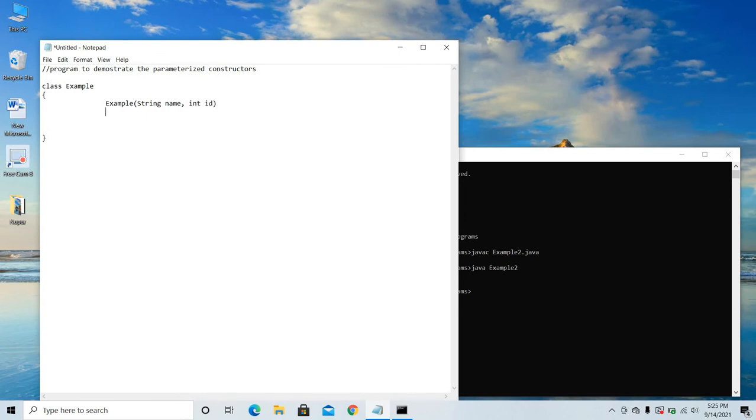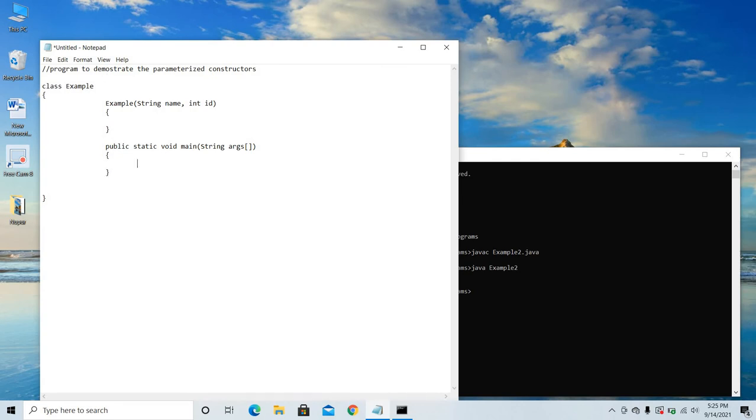Then we will be creating this constructor here. This example we have already discussed in our theory session. You can go back to that video and have a look at it. Then we will be creating the main method, public static void main, within brackets String args, close it, and then the main method.